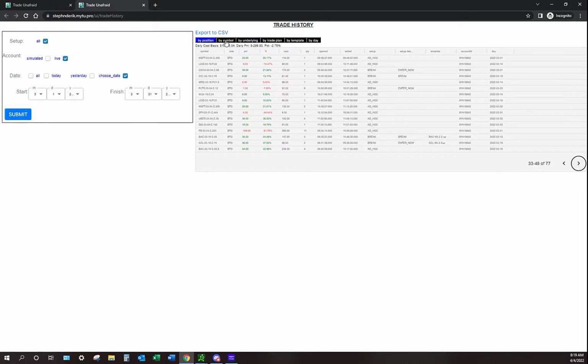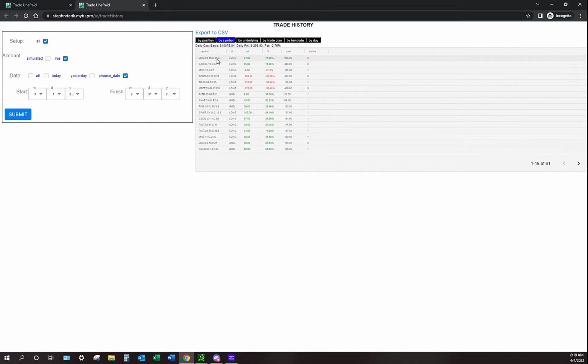And then you can break it down by symbol. So for me, it'll show each individual option chain that I bought, underlying each symbol that I traded for the month. And then you can go by day. So each day of the week that you traded, it'll have your results.